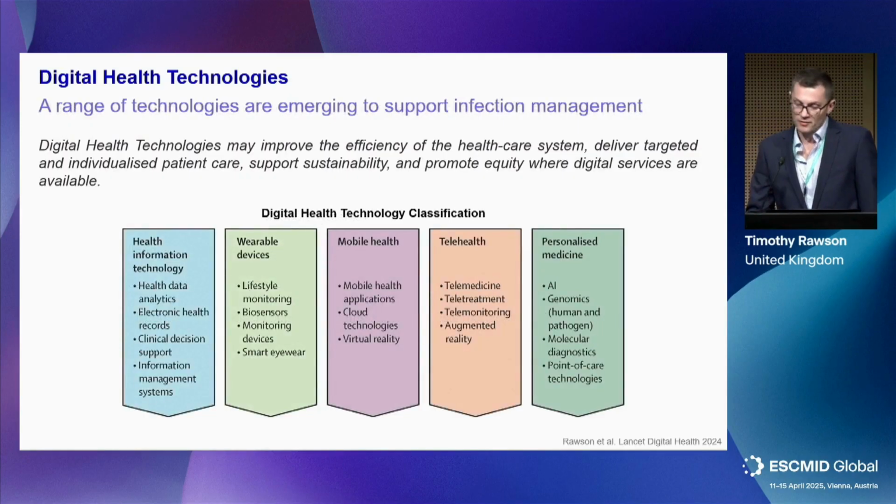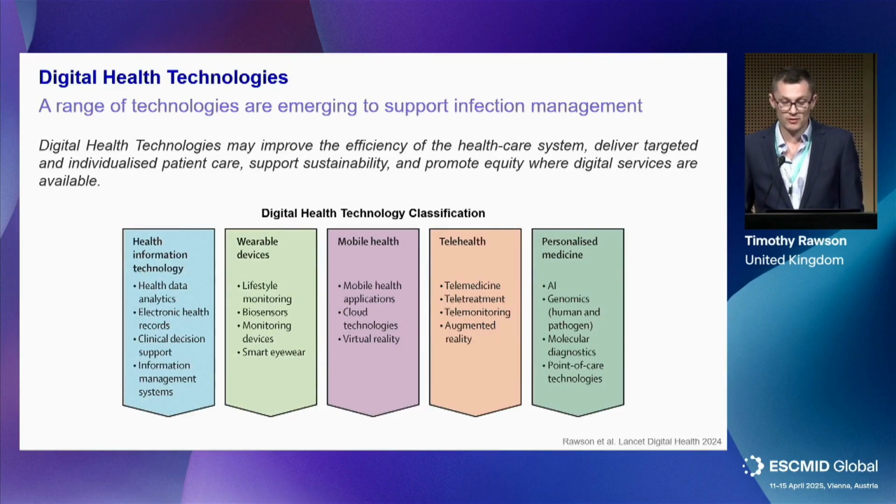But to start with, let's just think about digital health technologies. In the broader sense, digital health technologies may improve the efficiency of healthcare systems. They might help us deliver targeted and individualized patient care. They can support sustainability and equity where digital services are available. And when we think about using digital health technologies to support infection management, we often think about health information technology. We think about electronic health record systems, laboratory information management systems, and rule-based clinical decision support.